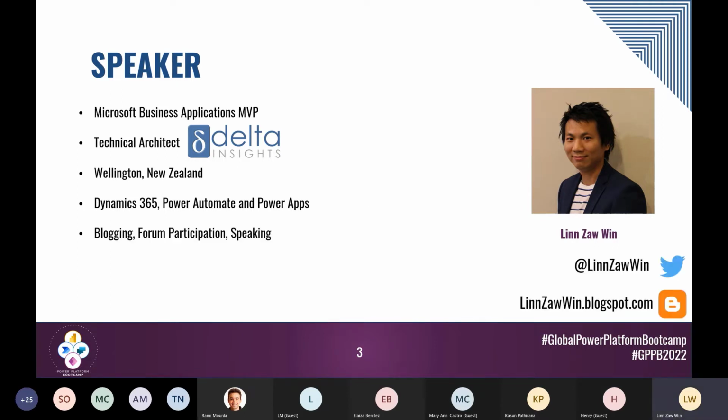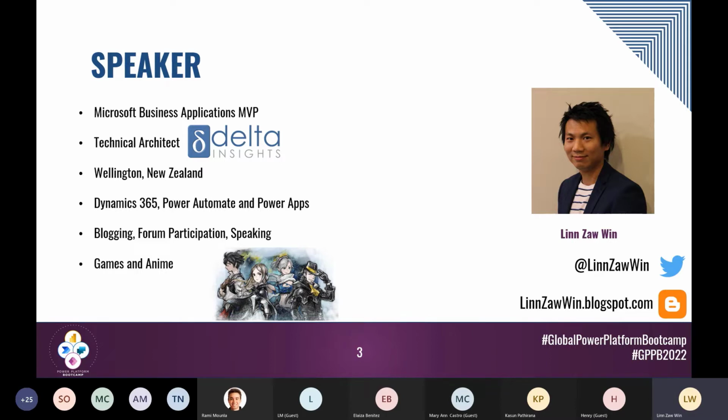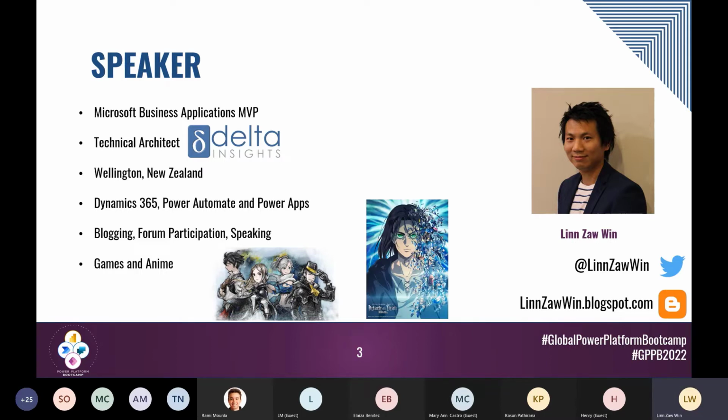When I'm not working, sometimes I do community contributions by blogging, participating, answering forum questions and speaking at conferences like this. If you'd like to see my blog, it's my full name dot blogspot dot com. My Twitter is also my full name, where I post things related to the Power Platform. When I'm not doing any of these, I'm just chilling at home, playing games and watching anime, so you know what topic we can talk about if you ever see me at a conference or user group.